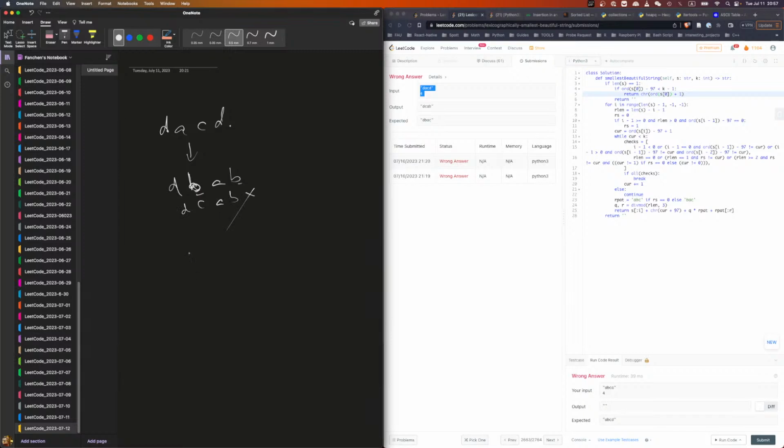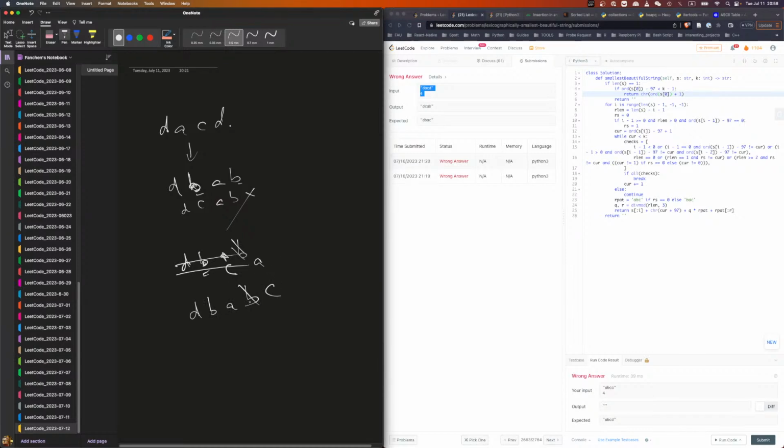But it's wrong, because in this case, I can maintain this, but change this, because I want to maintain this, right? So this cannot be B. So I want this to be as small as possible. And here I cannot be B. So this one can only be C. And this one should be A. No, that's not right. DBAB. I say this. Oh yeah, I just turn this into C. Right? Turn this into C.